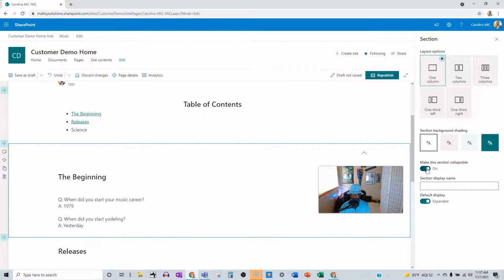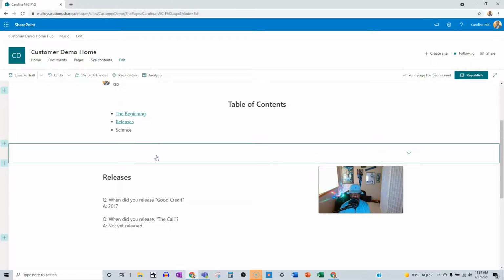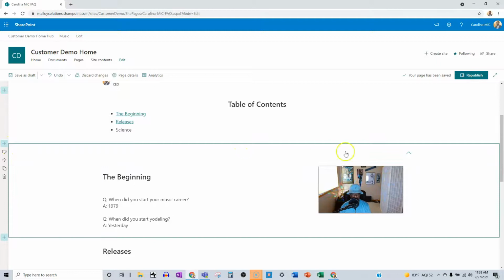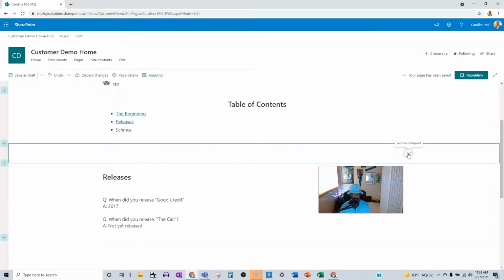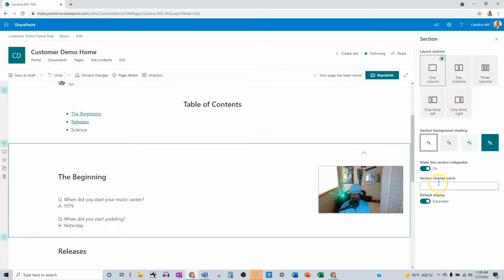What just happened here? Default collapsed. No, this is not working properly. What's going on? Oh, that's why. Section collapsed. Okay, we have a section here that I don't... Oh, there we go. Okay, well, let's see. That was weird.